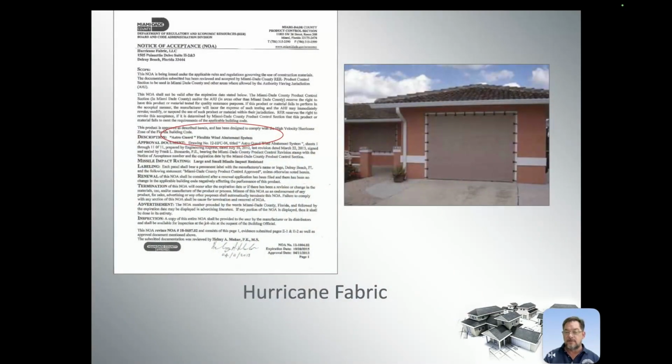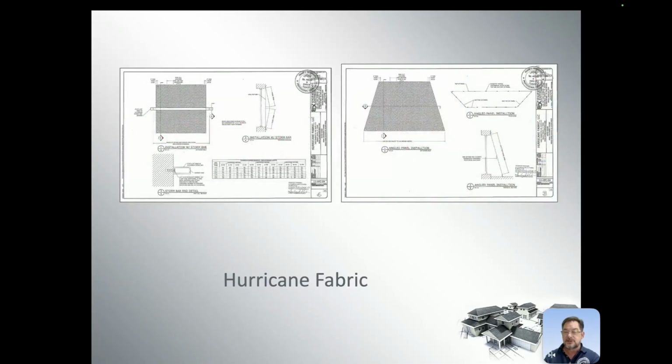So what about hurricane fabric? Great products. I love it. This is AstroGuard. There's a few of them out there. And just want to make sure that you're reading the documentation. You'll notice this one also says large and small missiles, so you need to know what they did. And then you need to make sure it's installed properly.